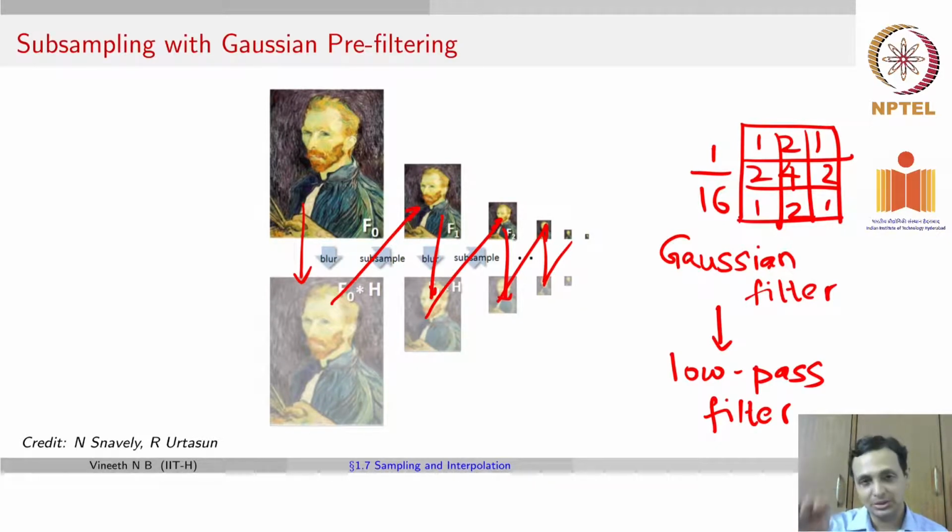If I reduce the maximum frequency in the image, I can sample at a lesser rate. And that's the trick that we employ to be able to subsample but still have a smooth effect in your output image. So you do a Gaussian blur, now your overall frequencies have come to a smaller range. Now you can afford to subsample without having an aliasing effect or cruftiness in the image. And that's what we mean by Gaussian pre-filtering.